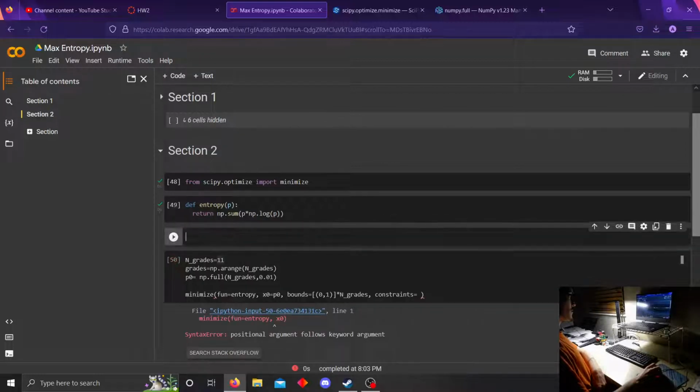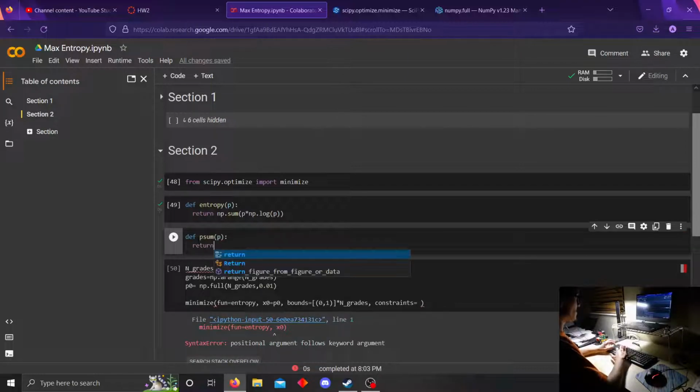So we're going to start by writing some functions for constraints. And I think the most obvious is that our probabilities all have to add up to equal 1. That's just the definition of probability. The sum of all p's must be 1.